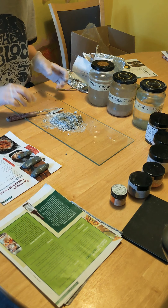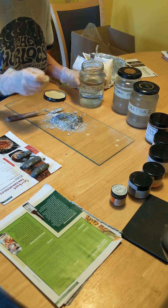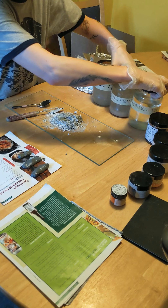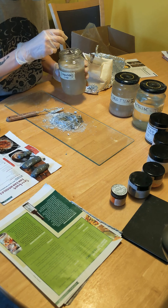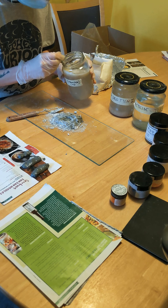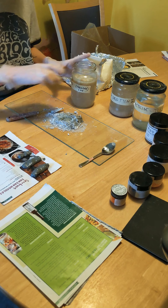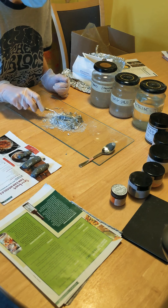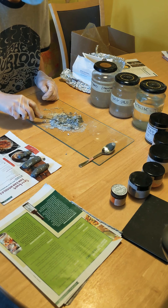I'm just going to create a little crater that I can put my liquids into. You can use a dropper at this point - it's probably easier than a spoon but I just don't have one. I'm going to go in with a couple of little drops of Acticide in there. You don't have to use Acticide - it's a preservative, you don't have to use a preservative if you're just making them for yourself. Then I'm going to use the stronger tragacanth solution today. I've created some pastels with the weaker one and they're fine but they're just a bit crumbly - they break quite easily.